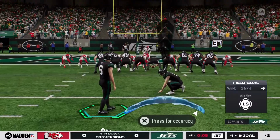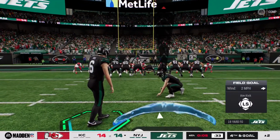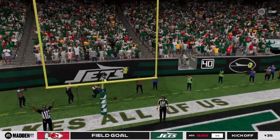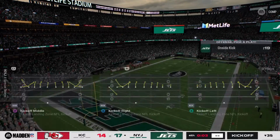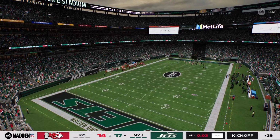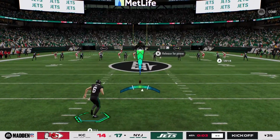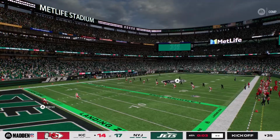So here now is the kicker, Nick Folk. His first attempt of the night here, and it's a big one. It's for the win. And his kick is good. And it's celebration time on that sideline as they have taken the lead in the final seconds. And you know, in an era of cost-cutting and maximizing your roster, this is a club that does not skimp on special teams, and in these situations, it pays dividends.